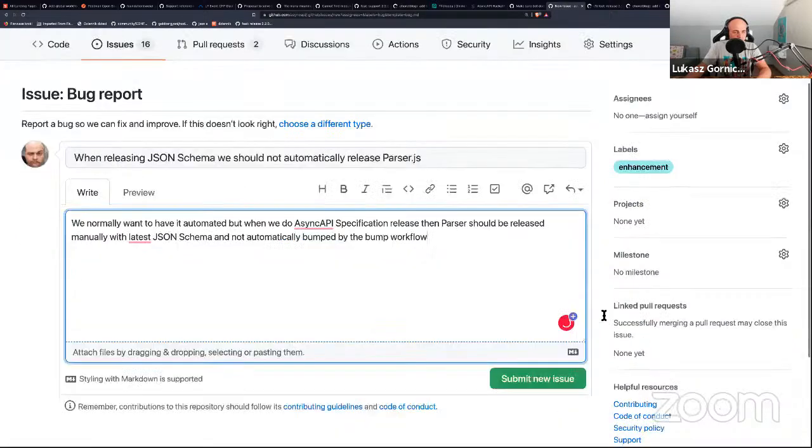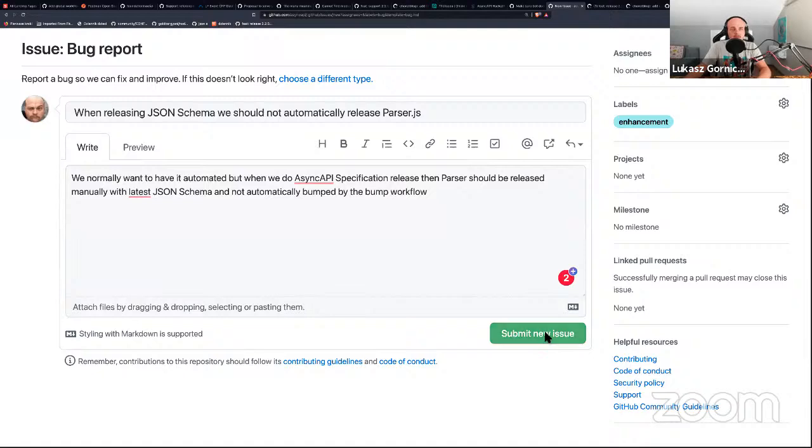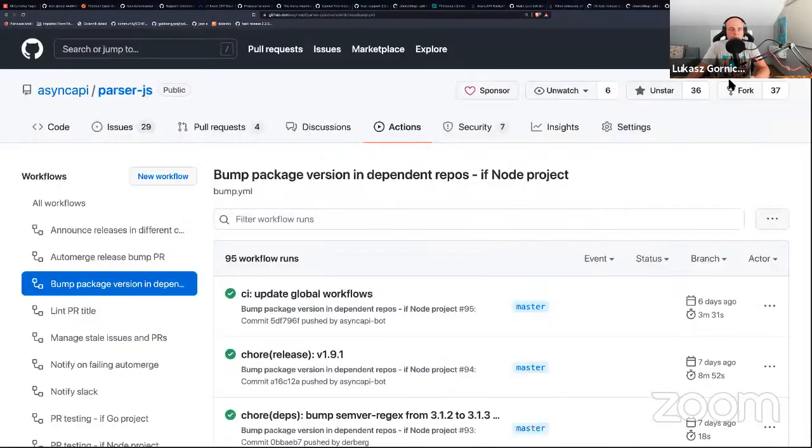That's going to be some tricky stuff, but yeah, we need to improve it if we want to scale the process.